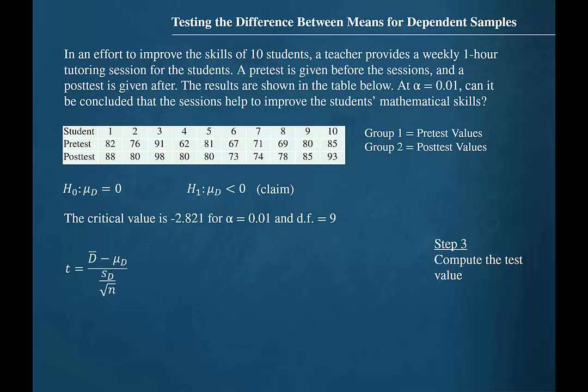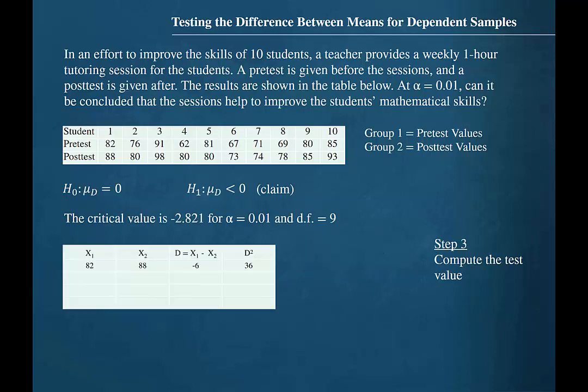The formula for the test value requires that we know the mean of the differences in matched data values for the sample, the hypothesized population mean of the differences, the standard deviation of the differences for the matched pairs, and the sample size. The mean of the differences in the matched pairs for the sample requires that we know the sum of the differences in the matched pairs. The standard deviation requires this value and also the sum of the squared differences for the matched pairs.